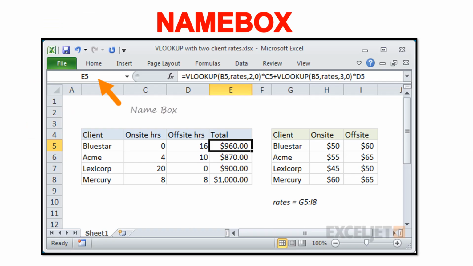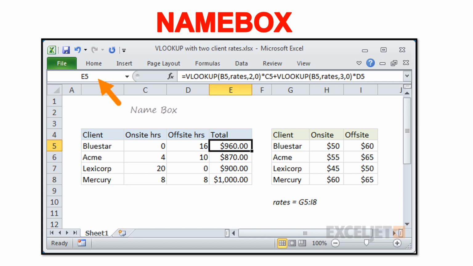Here is another example. We have multiple rows and columns here, but the active cell is highlighted with the help of a rectangle, and the active cell has an address E5.